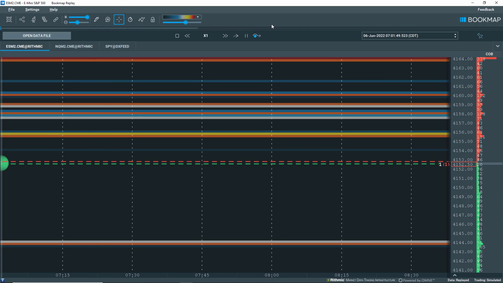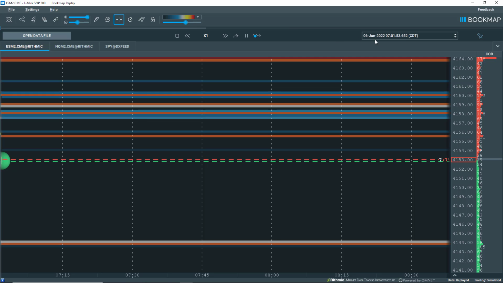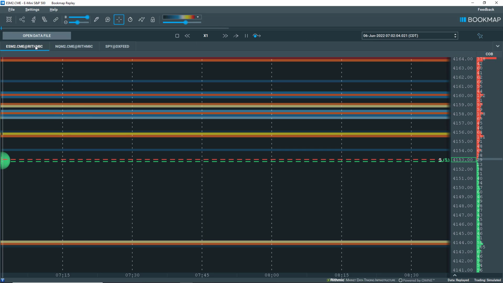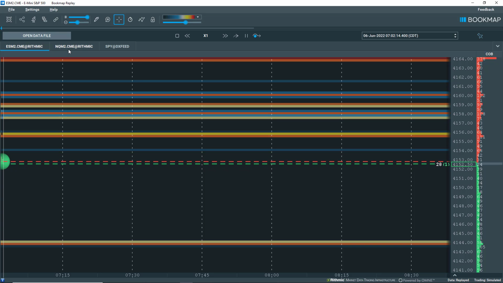You'll see this little bar. It's just loading the file. Over here, it tells you what day it is. This was recorded on June 6, 2022. I didn't pick this day for any particular reason. It's just what came up. See this here, ES-NQ SPY. This is my workspace. These are the instruments that I've normally got pulled up when I'm trading. You could have whatever you want up there. You could have oil, you could have gold.